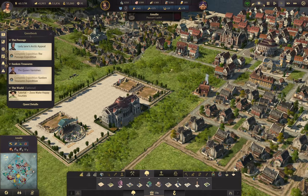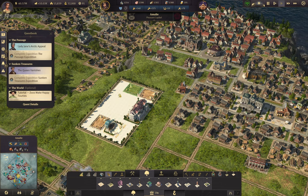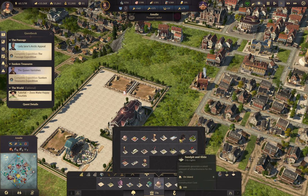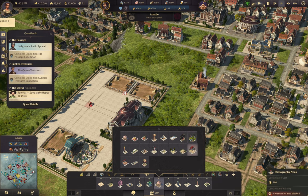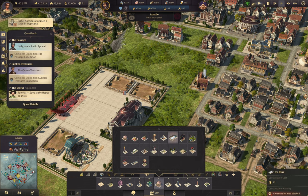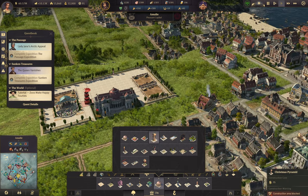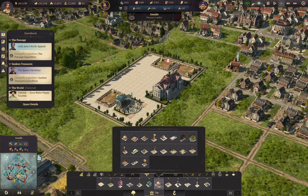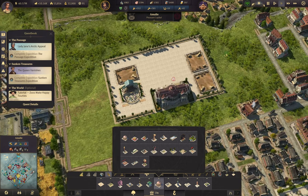Okay, so let's think about this. I think this is a good area for it. We're only going to have a few things, but we are going to have some... I don't know if a Ferris wheel fits, but we'll have little things in here. An ice rink. We'll have something in here. A merry-go-round, stuff like that to fill in the gaps, but it doesn't have to be a perfect rectangle. I just kind of like it to be.